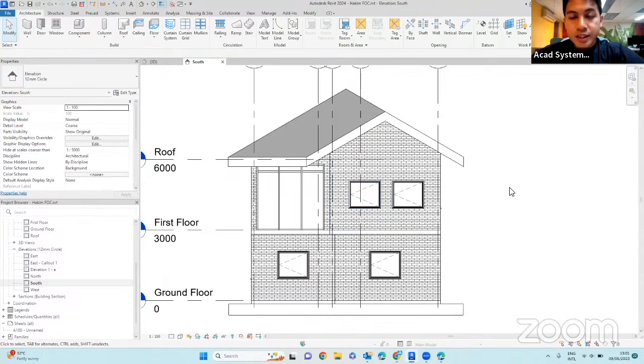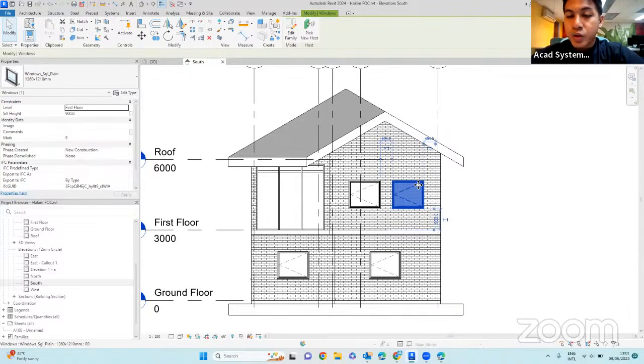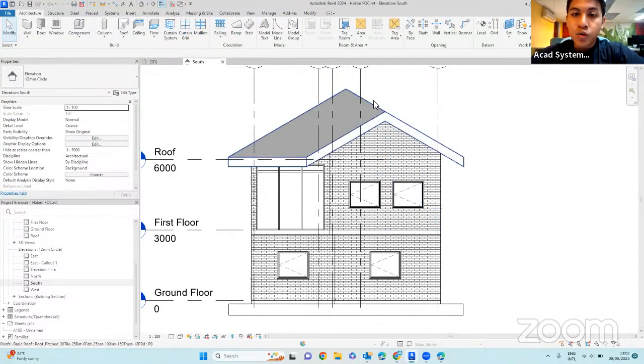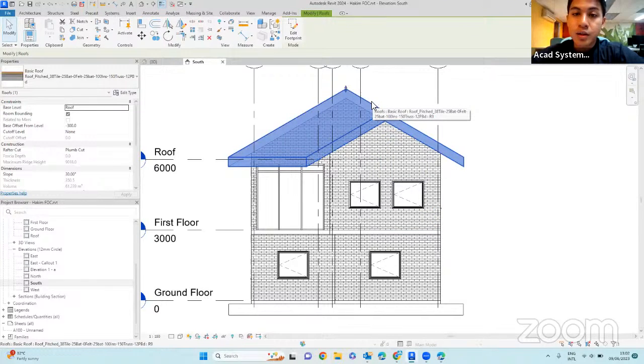Okay, so in this example, I'm going to be placing a tag, and tag is different for each category. So it means a window will need a window tag in order to tag the window, while a door will need a door tag. And roof, you will also need a roof tag, for example.